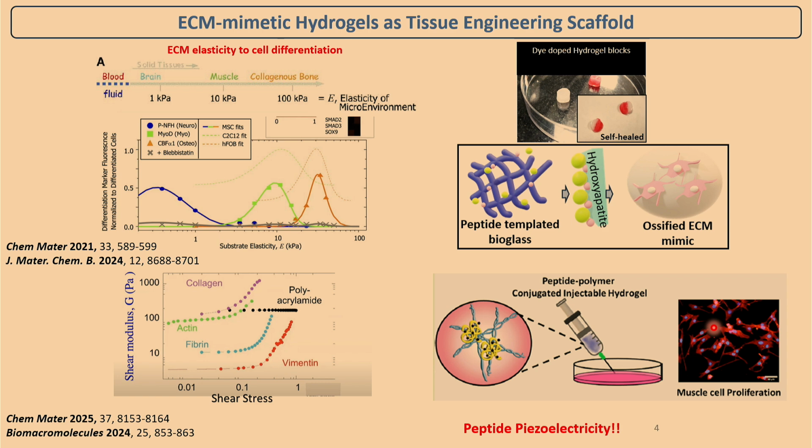Now what happens? These peptides, all the peptides, if you self-assemble, I will show that later, you have these amide bonds of the peptide in their secondary structure. They orient themselves very nicely. You get a very nice secondary structure, right? You can follow it by circular dichroism spectroscopy. Because of the dipolar orientation of the amide bonds, you get a permanent polarization. If that happens, you can ideally generate piezoelectricity, and over the last 5 years there has been a lot of hue and cry. It has given rise to a field called peptide piezoelectronics.